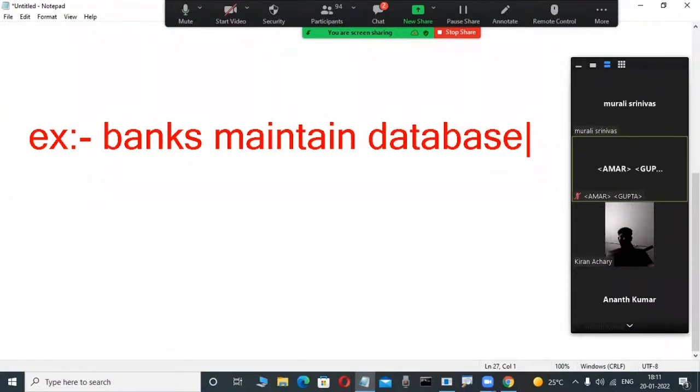Suppose customers withdraw some amount; they want those details too. Again, some people are transferring money from one account to another, either online or offline. All those transaction details I want to store permanently. Then only we can operate everything. That's why banks maintain databases.